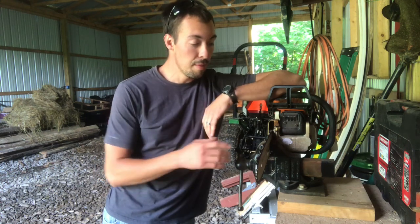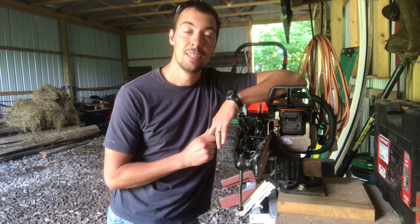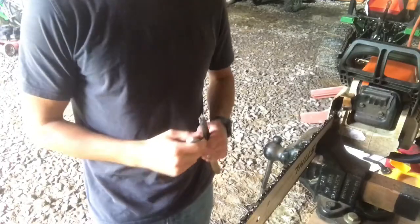Today, I'm going to go ahead and put a fresh edge on the saw, and we're going to go out and cut some firewood. So stick around, we'll get busy.